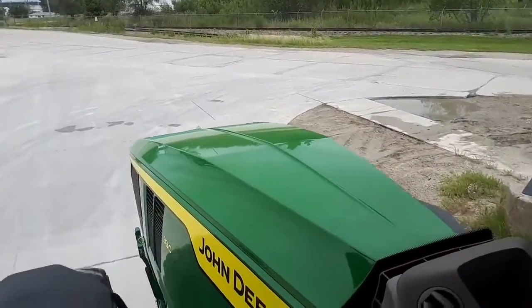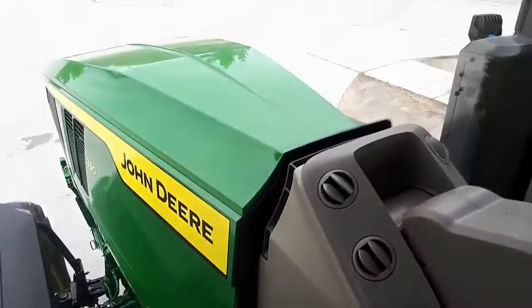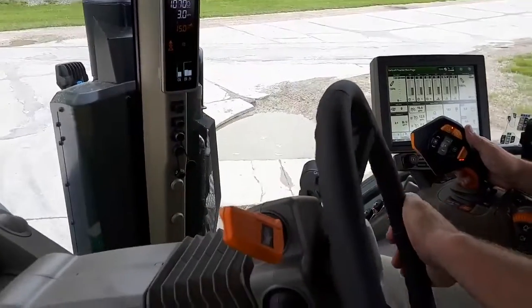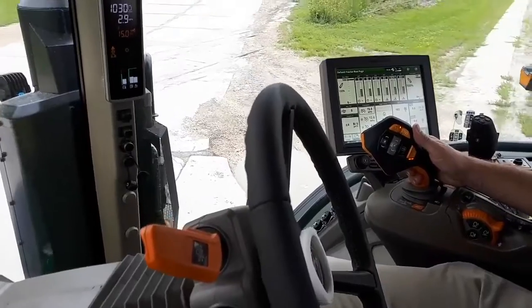Stop while this truck comes past us. Let these guys get in front of us just a little bit.